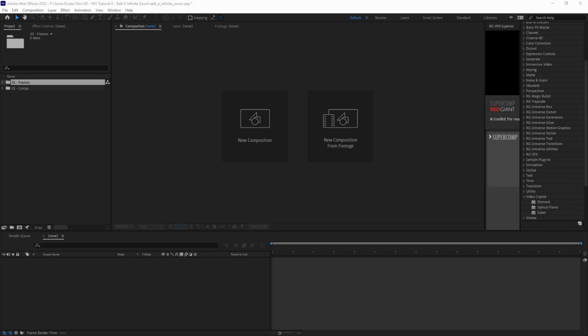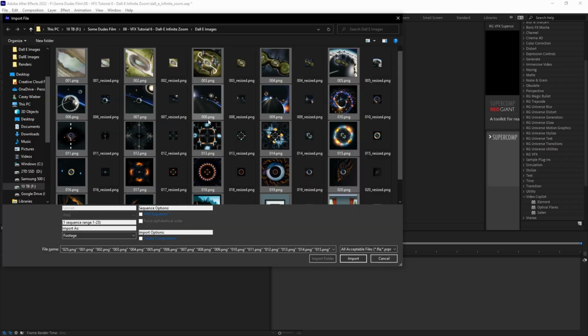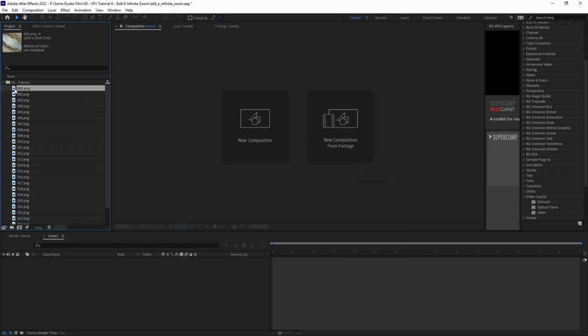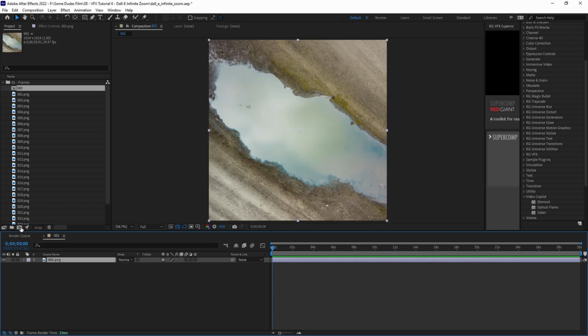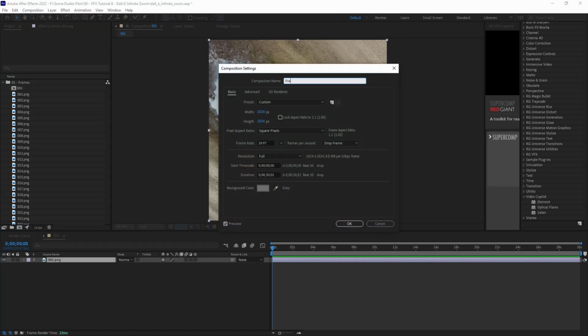Once you've completed your frame generating, hop into After Effects and import all the full-sized frames. For our project, we generated 25 frames, but you may have more or less, which is fine. Grab frame 001 and drag it down to the Create New Composition button. Go to Composition Settings and name the composition frames 1 through 10 and set the duration to 10 seconds.